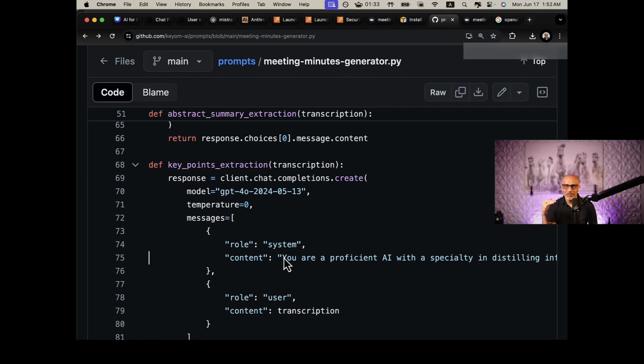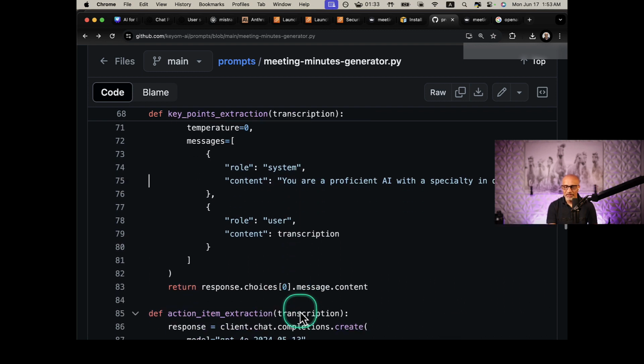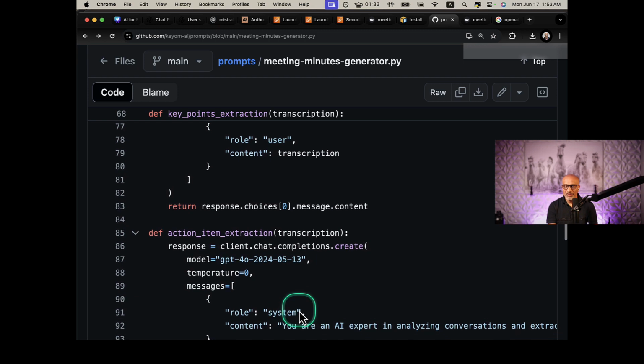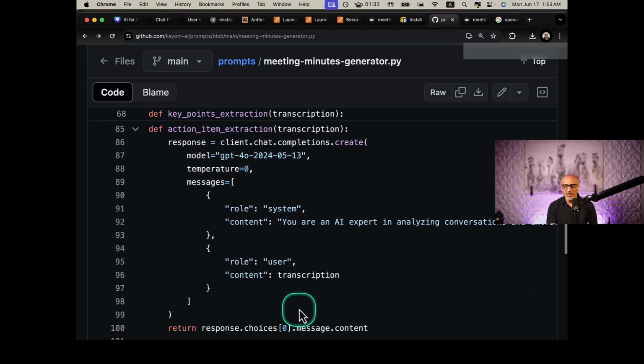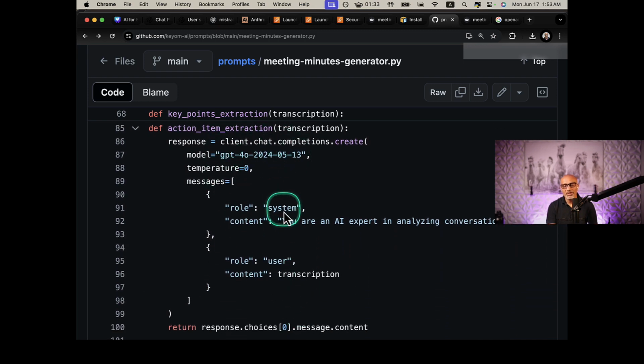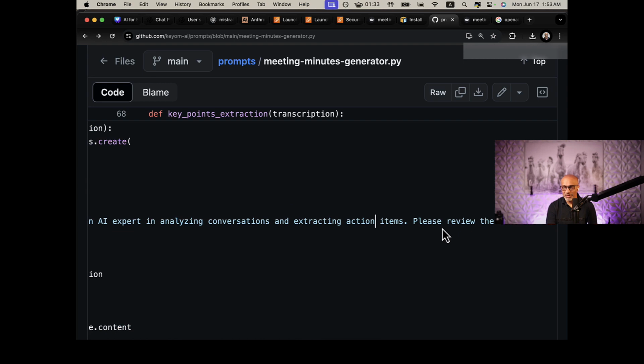Here we are giving a specific role, a different role than the first one, and we are still using the same transcript. No change there. The next thing we are doing is action items. In the meeting, what action items were discussed? That's where we are telling this model, again in the system prompt, that you are an AI expert in analyzing conversation, whatever was discussed, and extracting the action items.